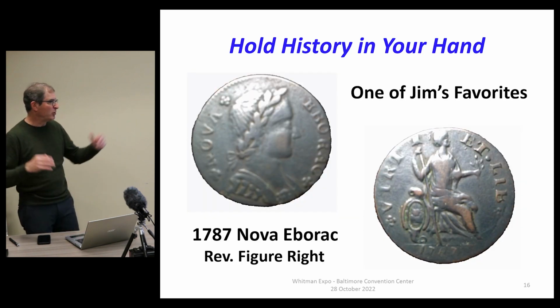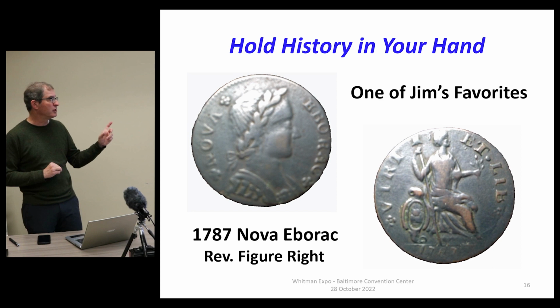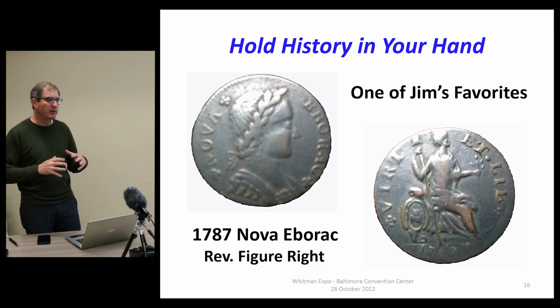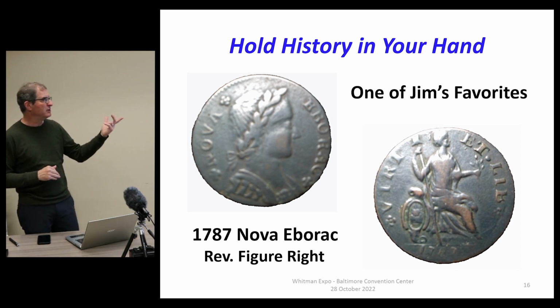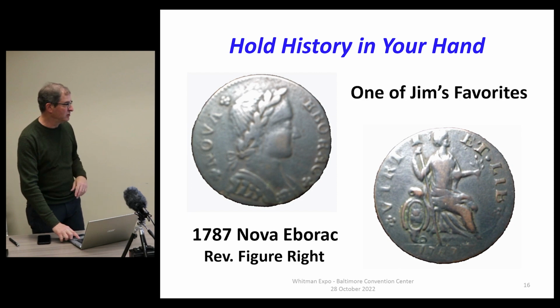Some more eye candy. These are called Nova Eborac. These were not authorized by the state of New York, but Nova Eborac is a Latinized version of New York. And we think we know who minted them, and we don't know exactly where, but we think we have some ideas. That mystery, I think, adds to their charm. So I put these in because it says one of Jim's favorites. I collect these, and I really love these. But everybody finds what's interesting to them.